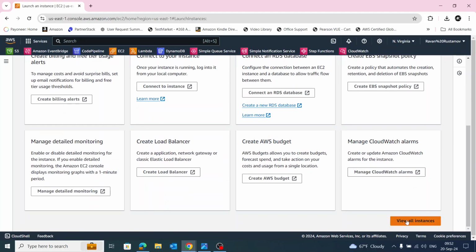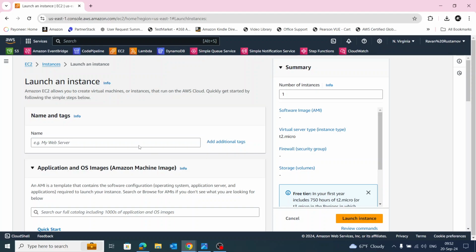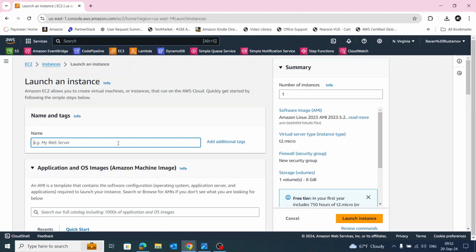Now, launch another EC2 instance in the private subnet and check its ability to communicate with other private resources. Now I will launch another instance. My private EC2.